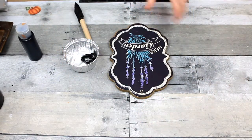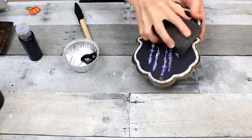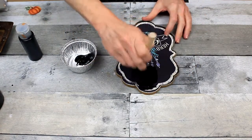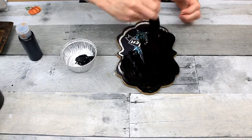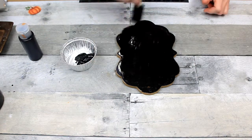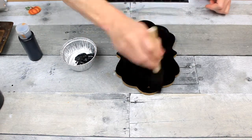I'm going to remove the cording and just clean this off, give it a good little sand, and then wipe the residue off. Then I'll use my foam brush to give it a coat of paint. I gave it one coat, let it dry, and then gave it one more coat and let that dry thoroughly also.